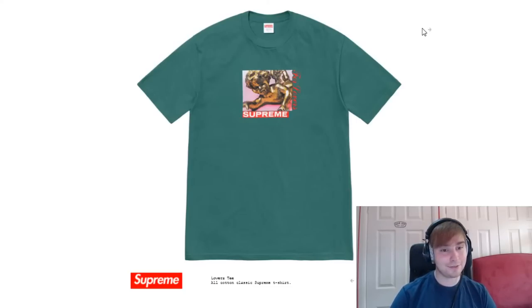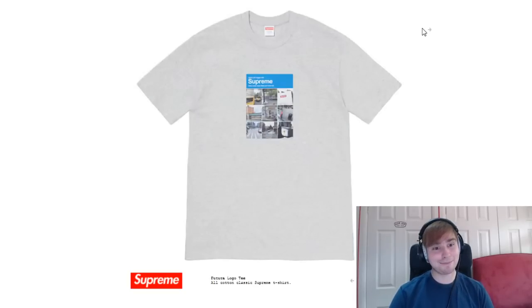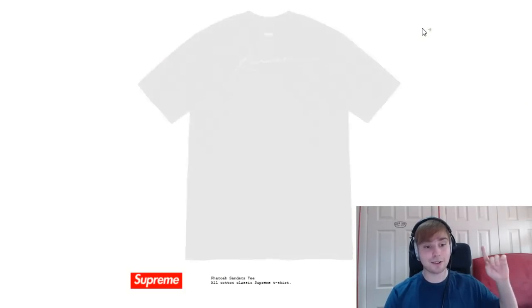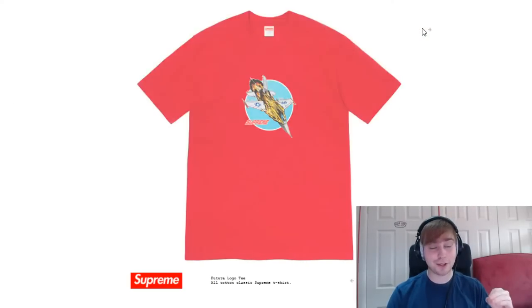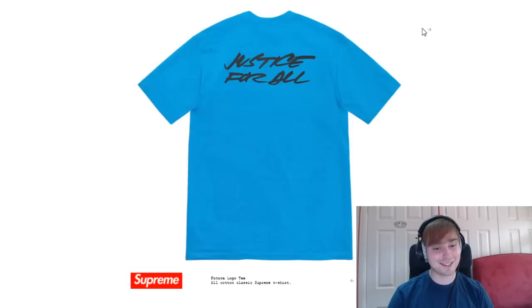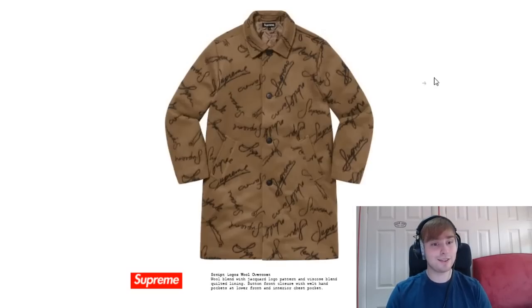Have to. Lover's tee. Yeah, it's okay. It doesn't beat the previous Cupid tee, but yeah. And the multi tee. Okay. Favourites. Let's go through favourites of the tees. Favourites for me are definitely going to be the Pharaoh Sanders tee, the Balloons tee-ish, but the Jet tee and the Capture tee, 100%. That's good. That is good. The Futura tee is also nice with the message on the back. But yeah, definitely those.